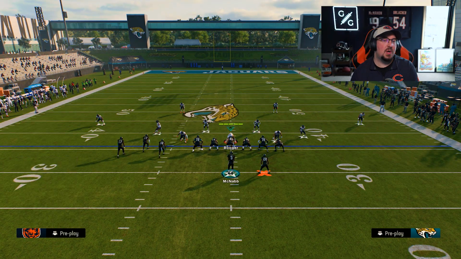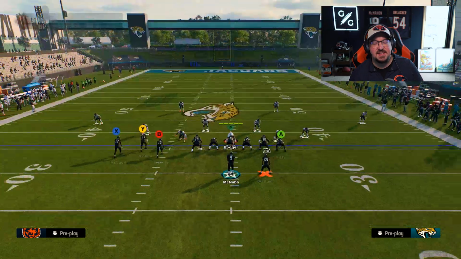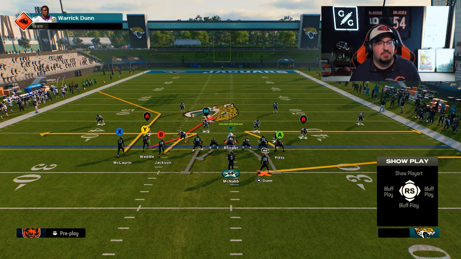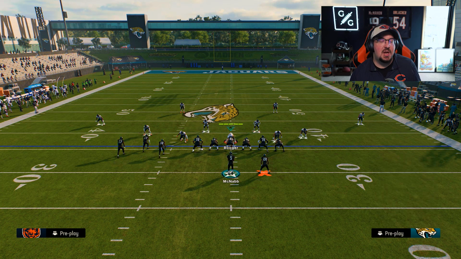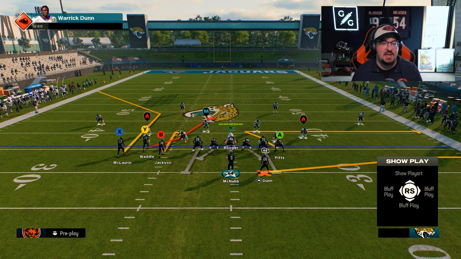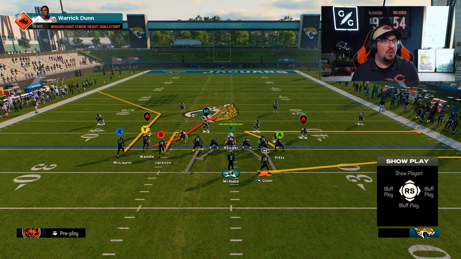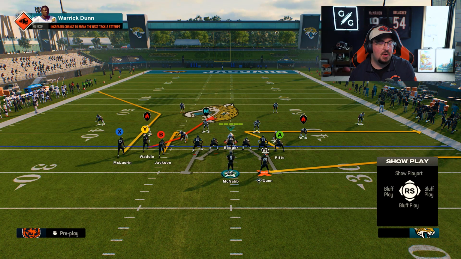So starting off here, we're going to go back to the cover 4 base defense. And I'm just going to tell you that regardless of whether or not you want your bunch to the short or the wide side of the field, the general rule of thumb is you want the B receiver to be on a hitch route, and the Y receiver or the X receiver just needs to be on a vertical pattern altogether. It doesn't matter if it breaks to the middle after going vertical or if it breaks to the outside after going vertical.